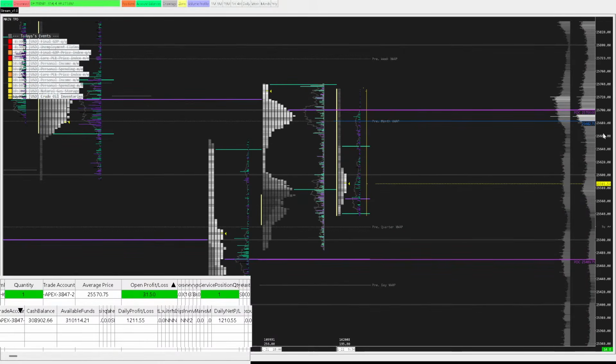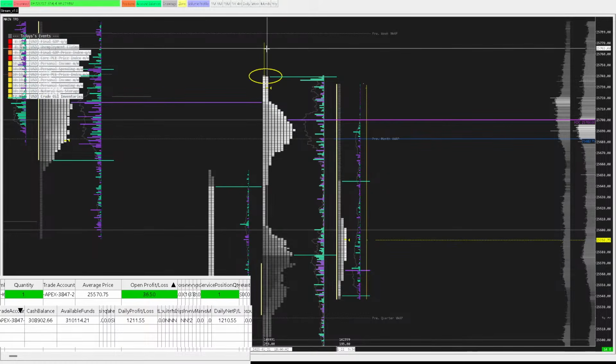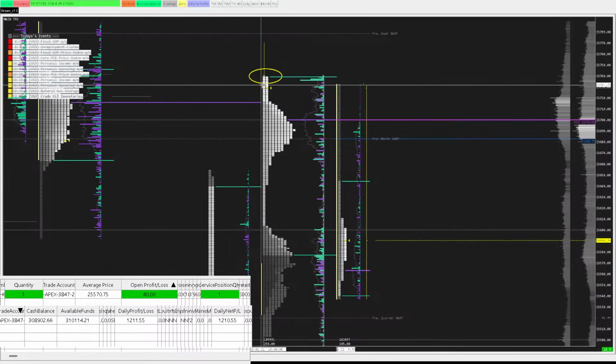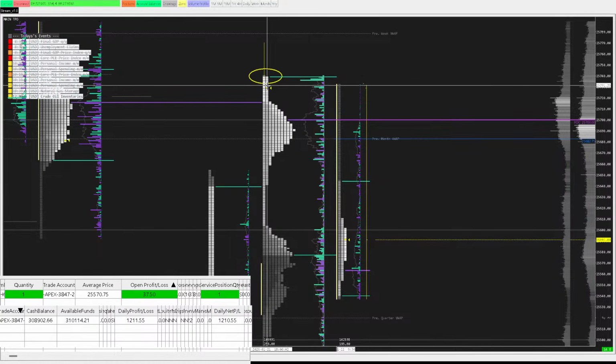But something that you guys should be aware of is that this little high right here, the market doesn't like to leave those. I guess it's technically still a poor high. Normally, when you look at a TPO chart, you have this kind of tail or extension up during this period. But we have this kind of poor high here. And so I would imagine that this will be revisited and cleaned up at some point.